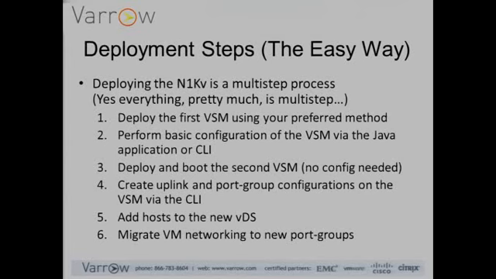So here are the deployment steps, and we'll go through a video here in a minute, and it'll probably make a lot more sense than me talking. Deploying it is a multi-step process. Yes, everything's a multi-step process. But what I mean by that is, with the vSphere distributed switch, I pretty much do everything in vCenter. That's not the case here. Step one, we deploy the first VSM using your preferred method. Do you want to use an OVA file, an ISO file, or whatever? I don't care, it doesn't really matter, the end result's the same.